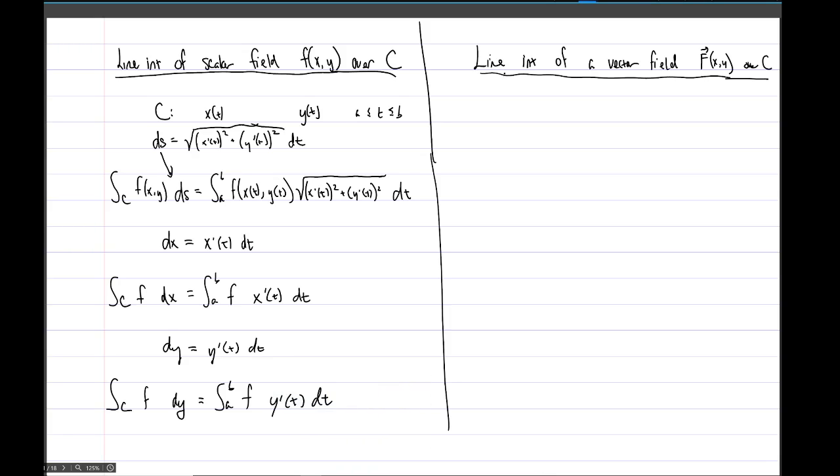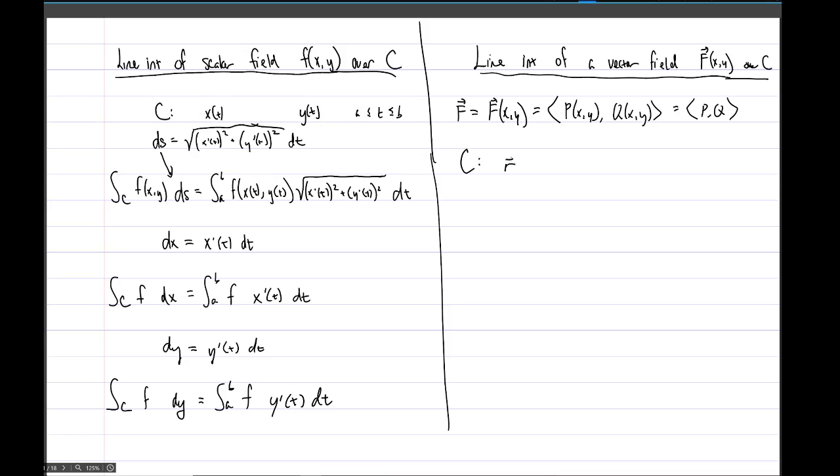Now what about over here? So you'd have a vector field to start with, and this vector field, say of x comma y, and we might just leave that out. Okay, we'll include it sometimes, we'll not include it sometimes. So let's write this, and then this would be P of x comma y comma Q of x comma y, and again, out of trying to not write too much all the time, we might just write capital P comma capital Q.